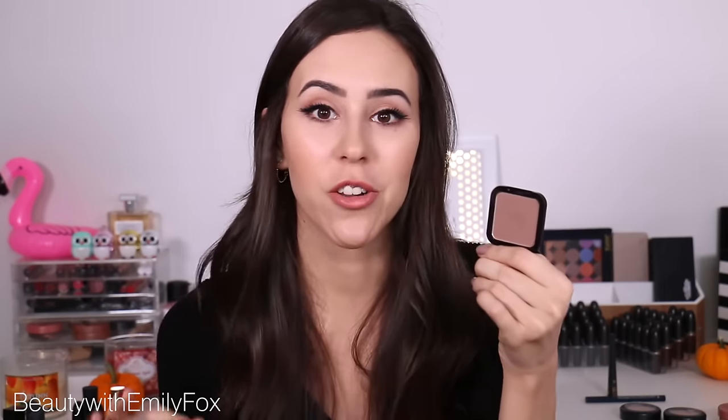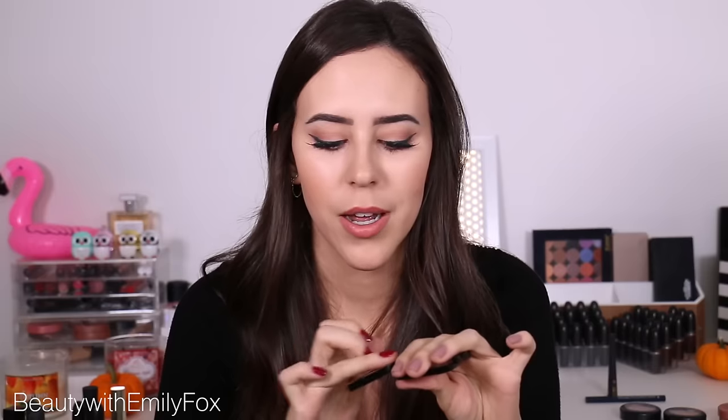I have two matte colors to share with you. The first one is actually a blush — it is the NYX HD Blush in Taupe, which is a little different color-wise than the other one they used to have. I only use this pretty much as a crease color. I find it a little too gray to contour, but this is the perfect crease color if you're looking for that mauvey, taupe-y color. It's very, very creamy, easy to blend, not overly pigmented but still easy to build up. I use it as an eyeshadow — a gigantic eyeshadow, but still an eyeshadow nonetheless.